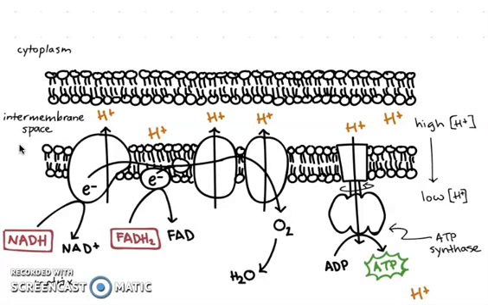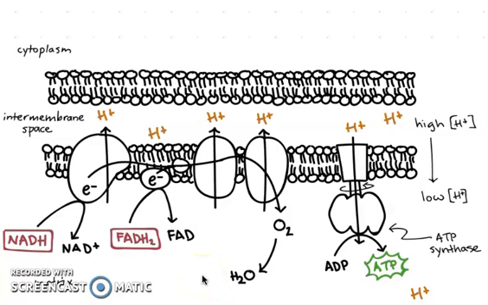So remember how we had those energy-rich NADH and FADH2 molecules? Well, now we're going to pass the hydrides that were on them through the electron transport chain in order to create ATP. But how does this work? Well, remember, NADH has a hydride ion and a whole bunch of electrons. So the electrons that are on the NADH are actually going to be passed through the sequence called the electron transport chain, and the hydrides are going to be released.